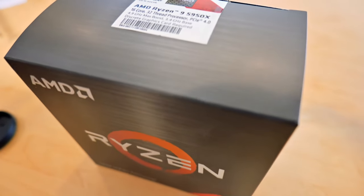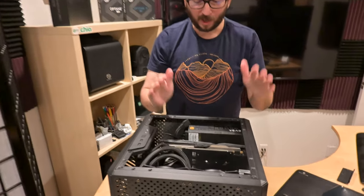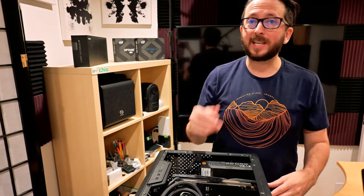On the 5950x you probably have the top slot occupied by a monster graphics card. Underneath that, everything else is broken out into 4x lanes, and some of those might be connected to the PCH, which gives you degraded performance versus a full PCIe bus connected directly to the processor. My guess is this card is connected to the PCH as well — we're seeing only a 4x width at 5 gigabits per second negotiation. This card is technically capable of PCIe 3 speeds and 8x width. I'm going to pop out the graphics card and swap the slots, putting the ConnectX3 in the top 16x slot.